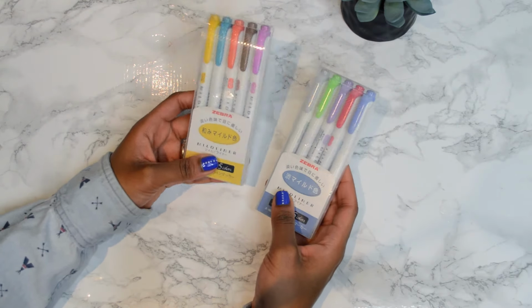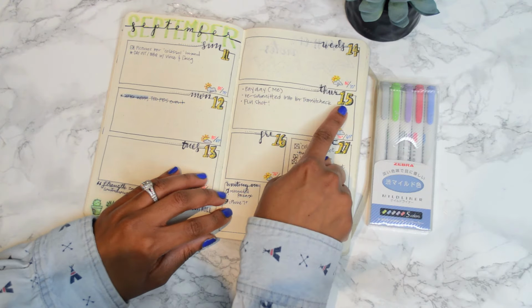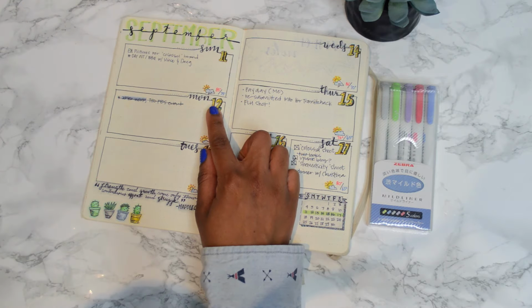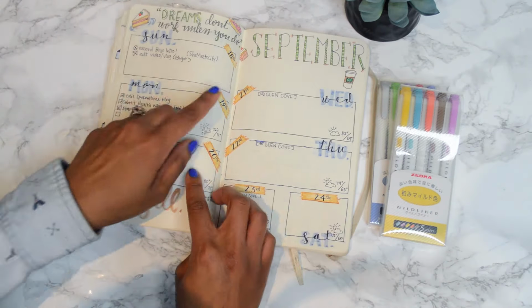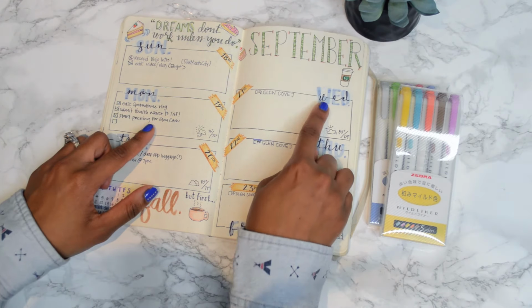Now, you can buy them in single packs or you can buy them in 3-packs. I bought the 3-pack. Now I'm going to show you guys how I color these in. I kind of use them in more of a highlighter way, but then I also use them as markers because they don't bleed all the way through your pages. So they're good for shading in and coloring in and tracing over, and they won't overdo it.